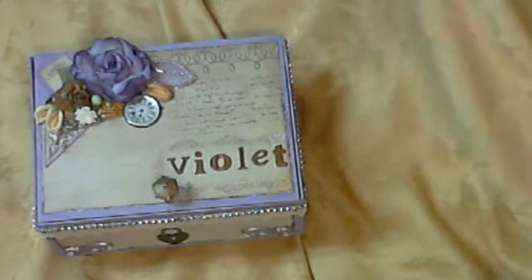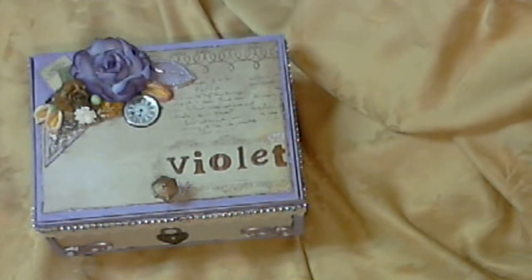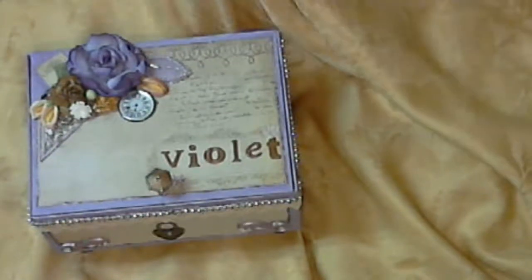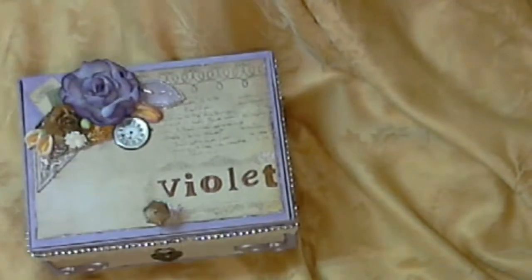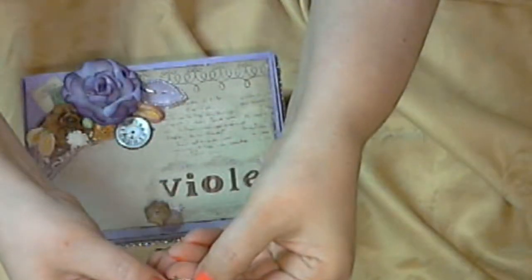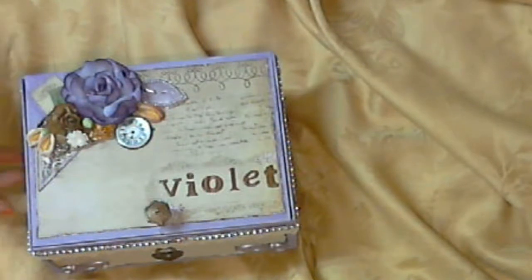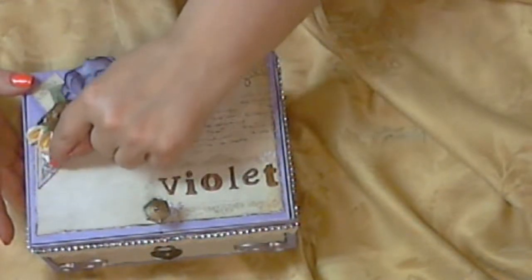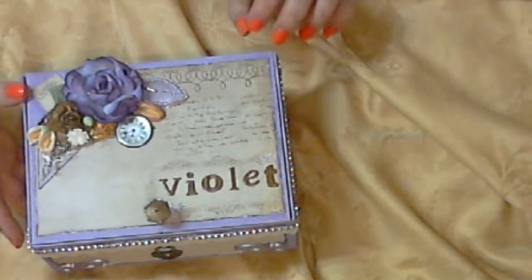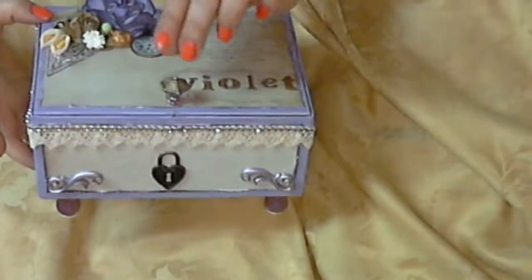It's made out of little loops — like little loops. I don't know if you can see it, but I thought they were cute. Then this is just a little stem that I cut off a big bunch of flowers, and I put it around the knob to sort of give it a nice finish. I put a clock here, then I put some cameos — I put them in little bunches like this.